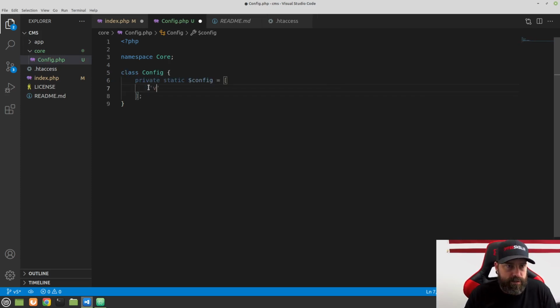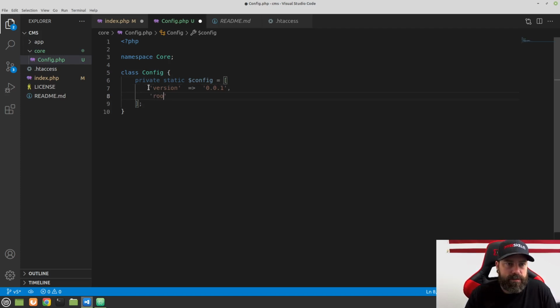The first thing we're going to do is have a key called version, and for this version, we'll do a fat arrow there, and then our version is starting out, we're just going to do 0.0.1. Okay, we'll get a very low version number, and we'll explain more about what the version is going to do later on.